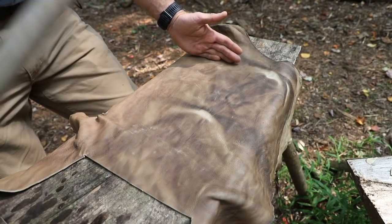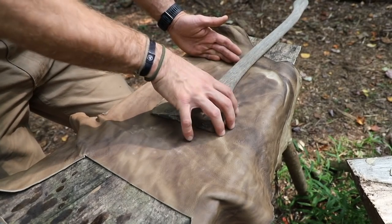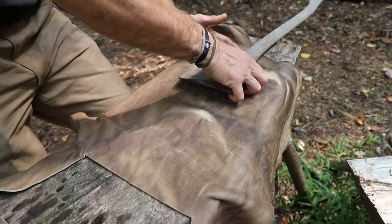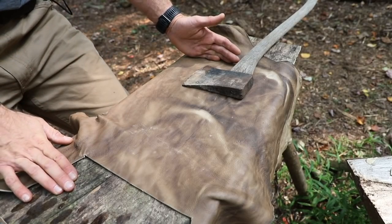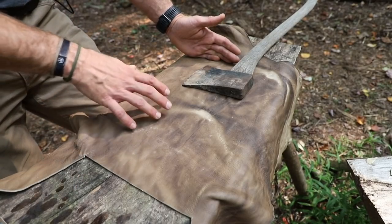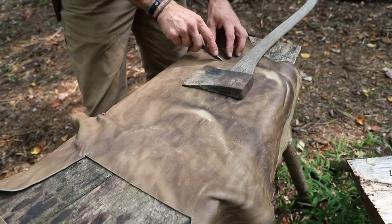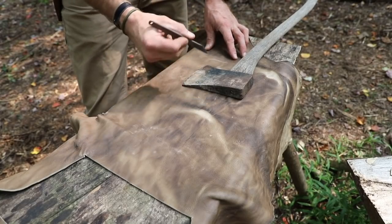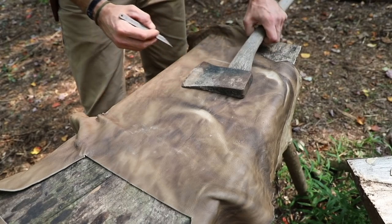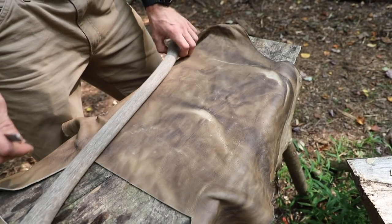So the top part of my sheath — just looking at this — if I would flip my axe generously, and then take that again — I can't flip it because of the handle — that's about where we want to be at. We can always trim that up but we can't add to it. So that's the first part. I'm just taking my utility blade here and very lightly, without cutting the leather as of right now, I'm going to mark it up, just scoring a line.